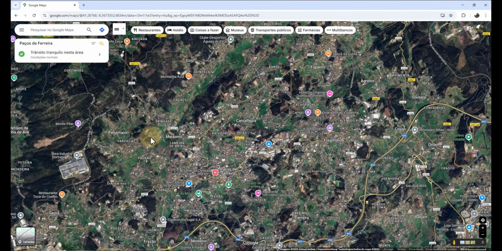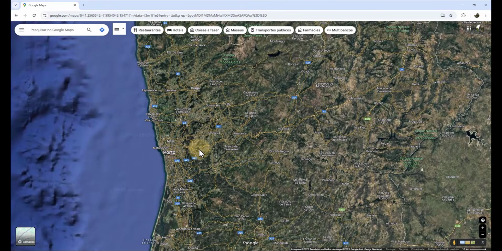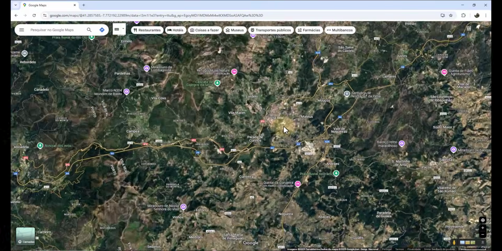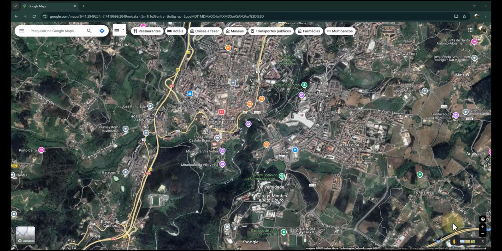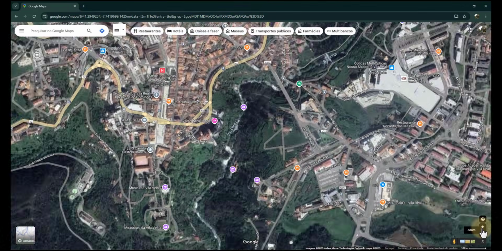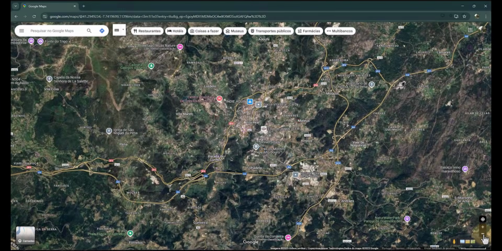Now let's learn how to navigate the map, and I strongly recommend using a mouse as it's easier and more practical than just a touchpad. If you scroll the mouse wheel down, the map will zoom out. Simple. Then, to zoom in on a specific location, move your pointer to that area and scroll up until you can see more detail. However, if you don't have a mouse available, don't worry because you can use these controls at the right side to change the zoom.